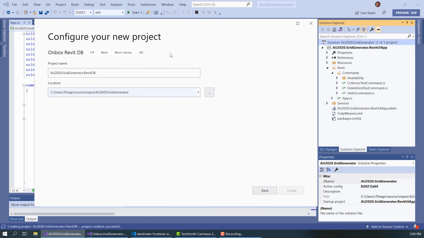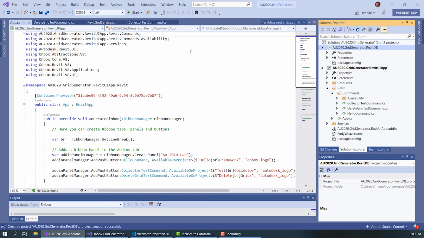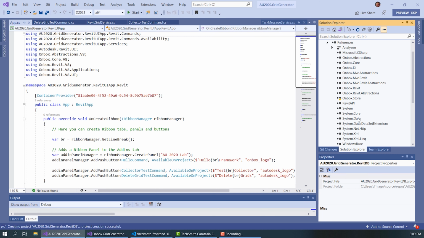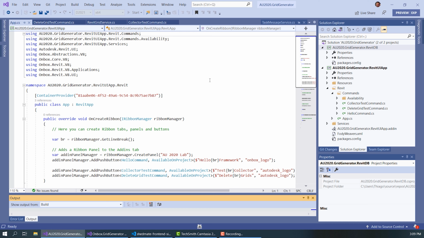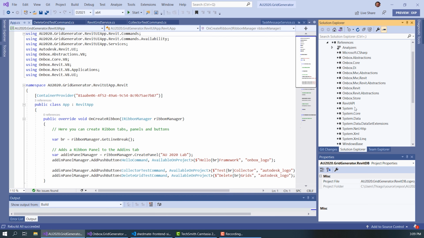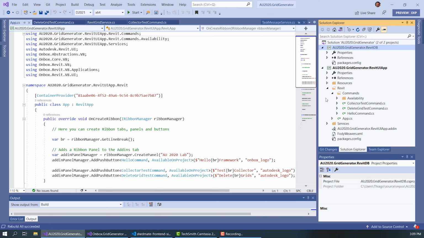As the name suggests, I'm not going to reference any Revit API UI in this code. Only the Revit API assembly. Just trying to build this one to see if my references are now resolved.